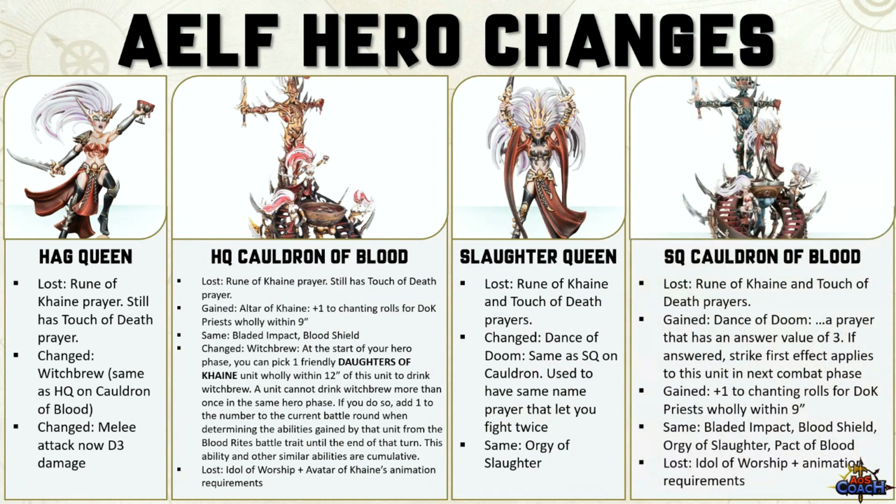But let's look at the actual Slaughter Queen on the Cauldron of Blood. It too did lose the Rune of Khaine and the Touch of Death prayer, so very consistent across the board. You gain the Dance of Doom, which is a prayer with an answer value of 3, and if answered, the Strike First effect is going to apply to this unit in the following combat phase. You did also gain that Altar of Khaine like the Hag Queen on a Cauldron of Blood, which is going to give you that +1 to chanting rolls for Daughters of Khaine priests wholly within 9 inches.